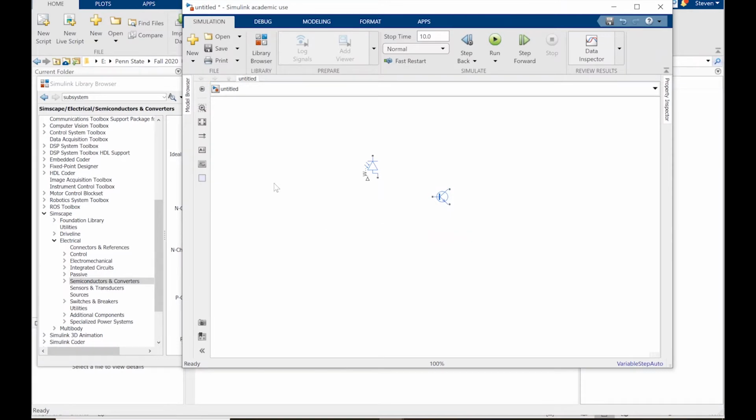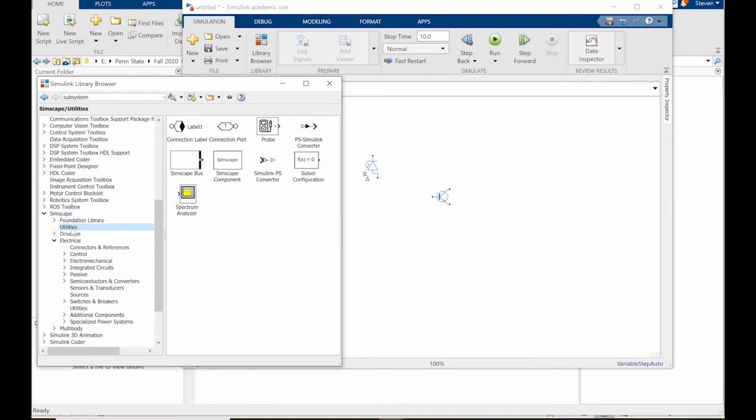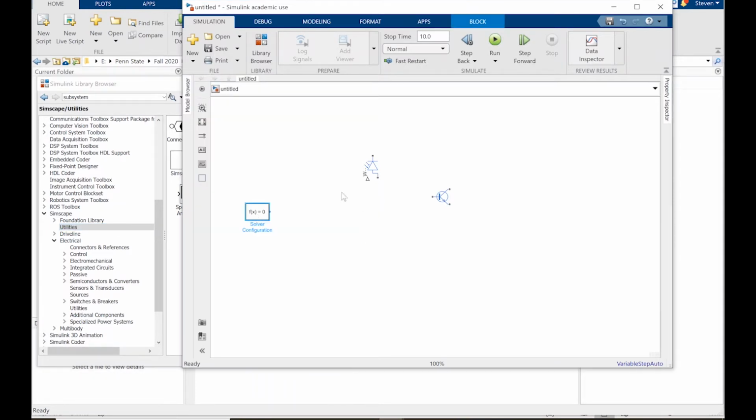If you haven't seen the video I did previously on using Simscape, it's the comparator number 2. It's a longer video, but you can skip ahead and jump into the section where I talk in a little more depth about how to use Simscape to model electrical circuits. But one of the components that we're going to need is this solver configuration. This basically allows Matlab to actually solve the system.